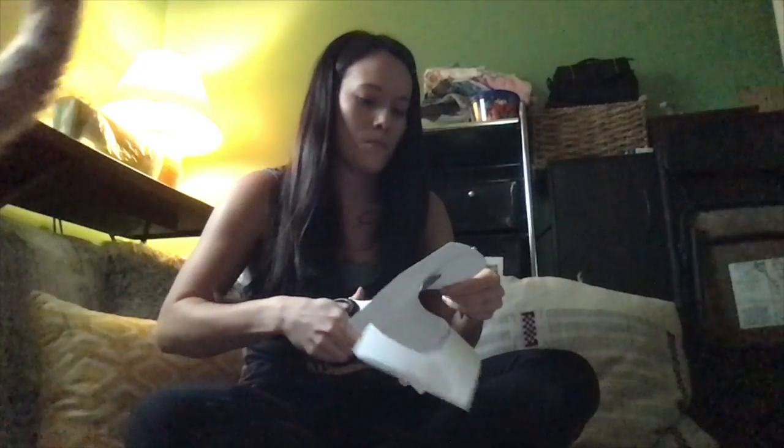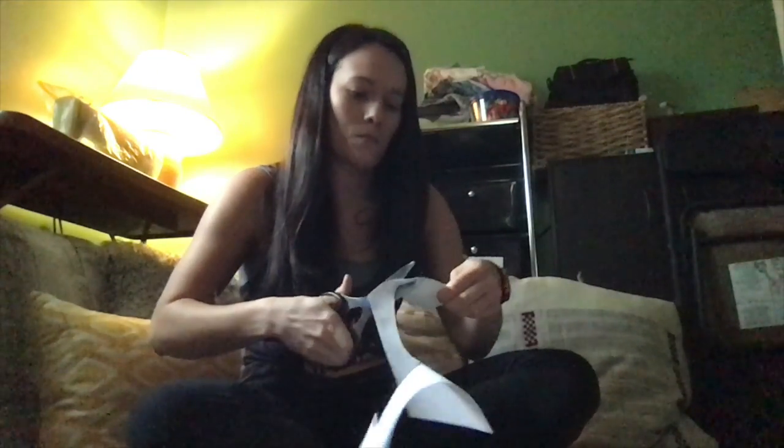Alright. Then you're going to cut the wings out. So you're going to end up with two ovals. So it's still drying, so put these off to the side. Then you're going to grab a black piece of paper.